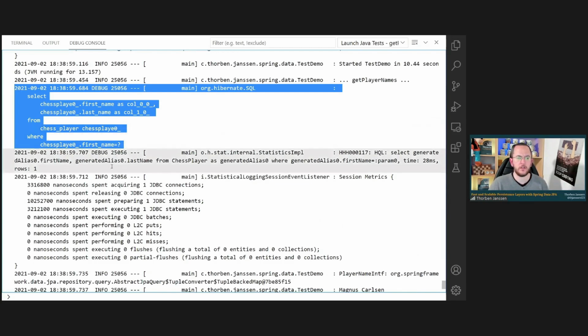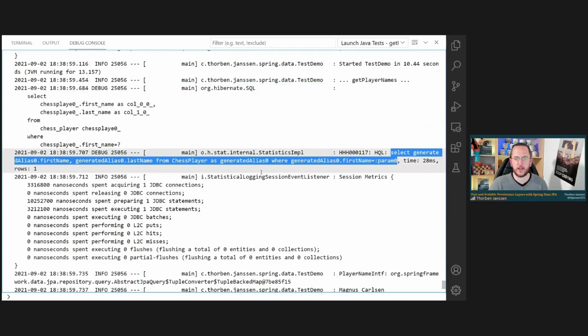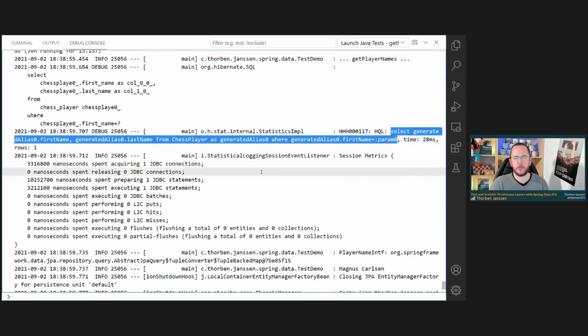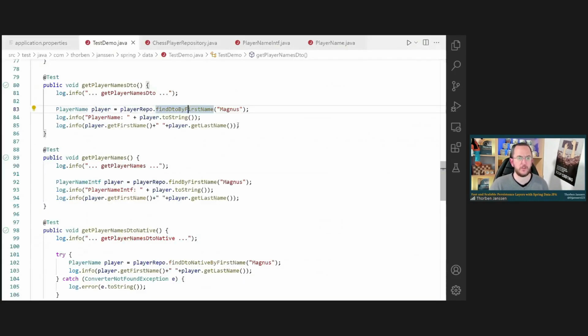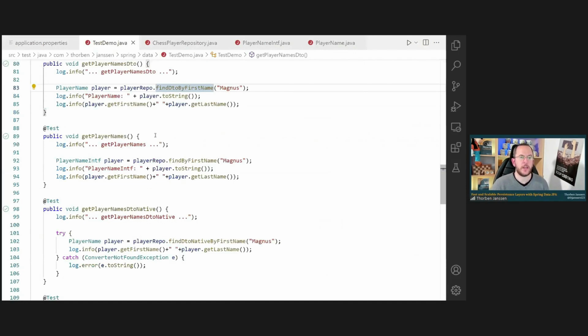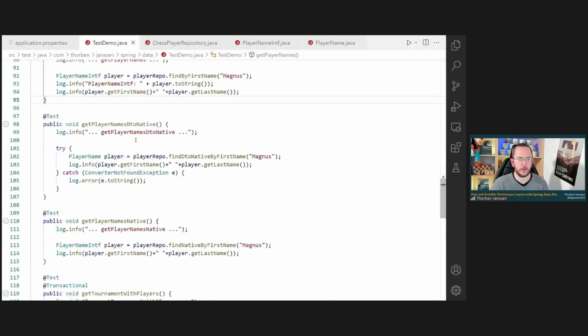And the only difference here is that the instantiation of these objects is now handled by Spring Data JPA and not by the constructor expression. But that is a detail that doesn't have any impact on the performance, at least not in this case. So that makes things a lot easier.